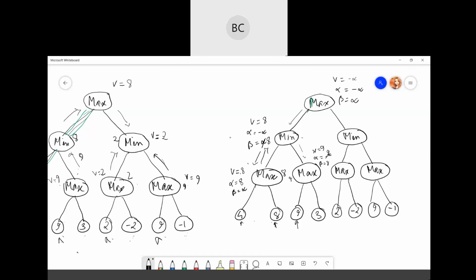Now see, it's satisfying our condition alpha is greater than or equal to beta, because beta is 8 and alpha is 9. Correct? That means we are going to simply prune this part. We will not check this part at all, because here alpha is greater than beta. Okay, up to this part, is it clear? Why we pruned it?